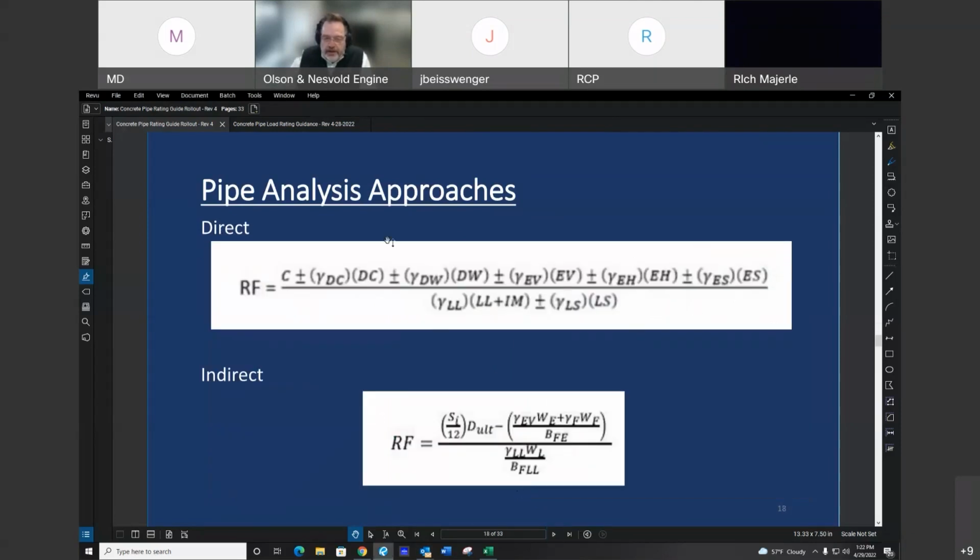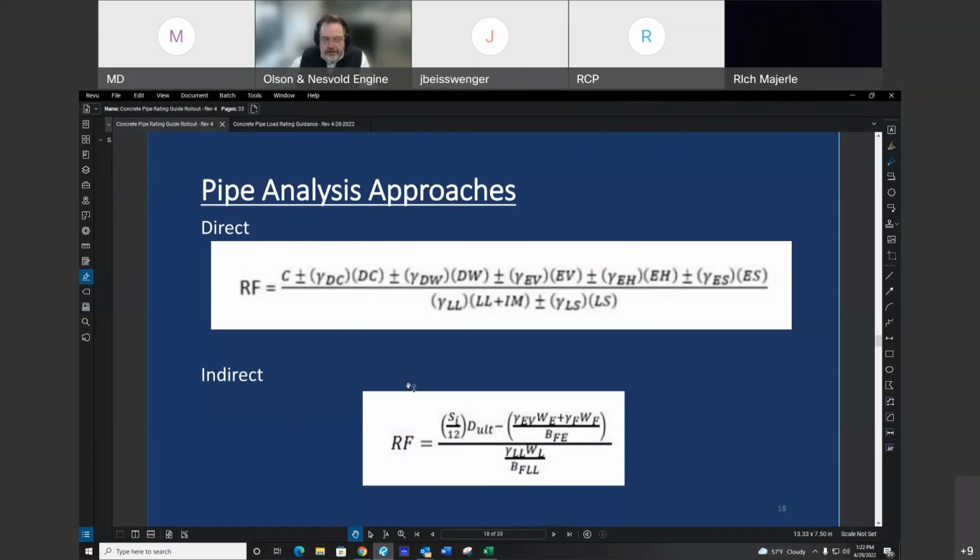So if we're looking at our BRR box culverts, we've got our self-weight dead load, we've got dead load of a wearing course, we've got vertical earth, we've got horizontal earth, we've got earth surcharge, we've got live load surcharge, and we've got live load plus dynamic load allowance. And we need to worry about that for shear and thrust and bending moment at all the locations in our cross section. So it gets to be a lot of data to handle.